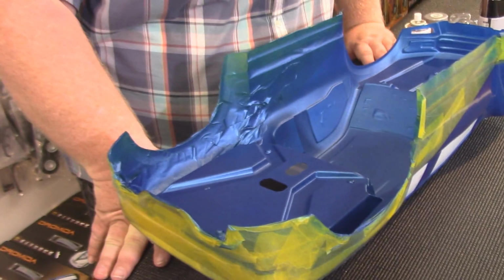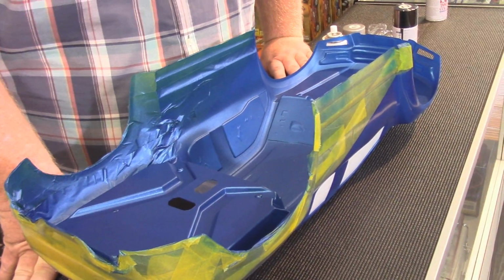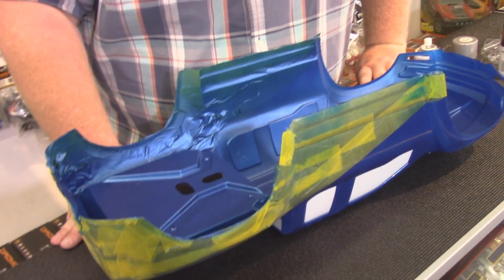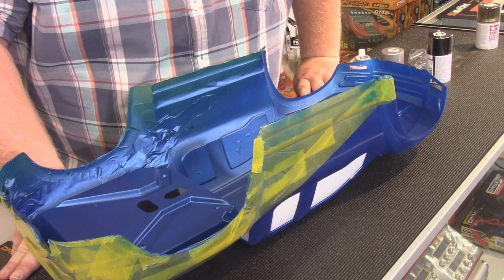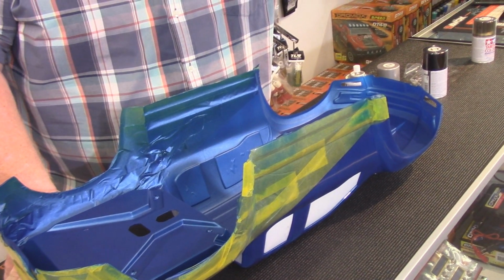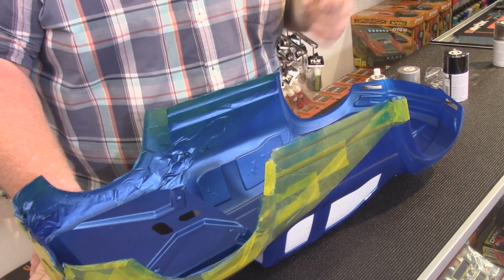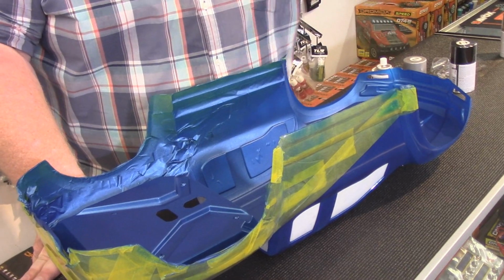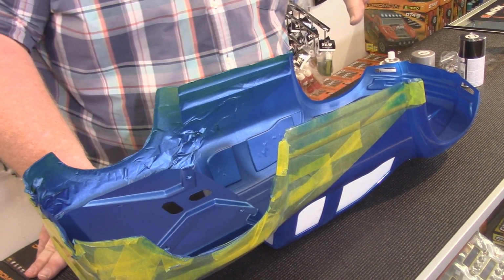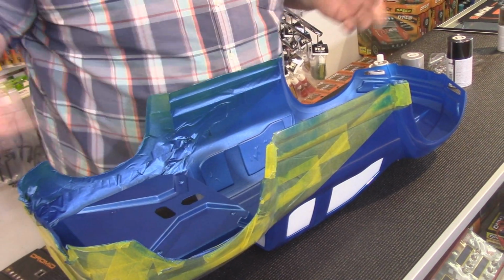Okay. And then this body took 2 full cans of paint because it's an X-Max body. Yep. Most of the time, a full can of paint is more than enough for a 10 scale body. Okay. And then when you start painting, we think we covered this in the masking video, you start with the darkest color first. Mm-hmm. So the darkest color we have in this is this dark blue. So we painted the dark blue. Now we're going to start with a lighter color, which is going to be silver. So the rest of this will be silver.